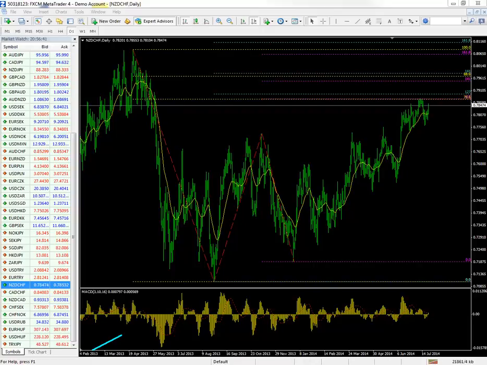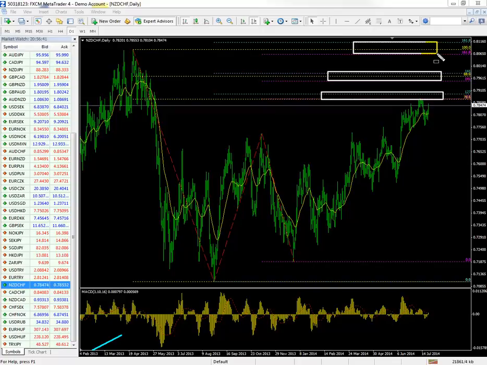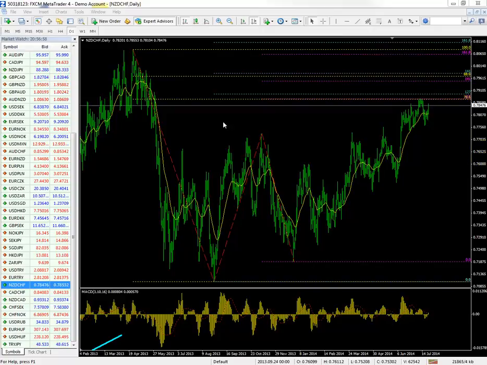Obviously, it's telling us a couple of things. Let me just fix the color on my thing here. This is your first area. That is your second area. This is a third area to watch. So if you're looking at this market, the NZDCHF, you're saying to yourself, well, we're getting these price patterns up, these 5-wave type of patterns up, within the context of a bigger range. So you're looking at where resistance can come in.